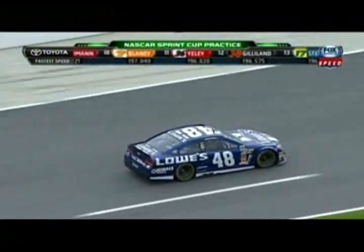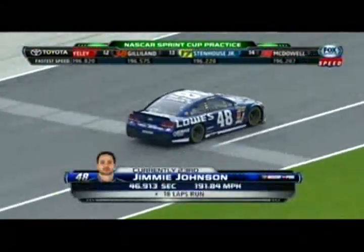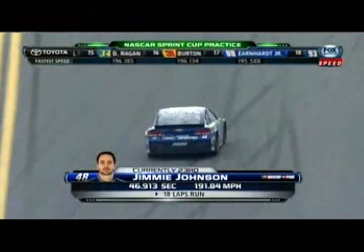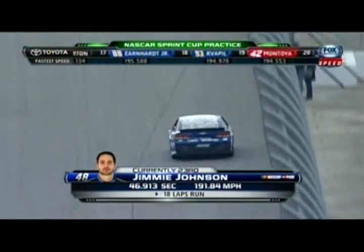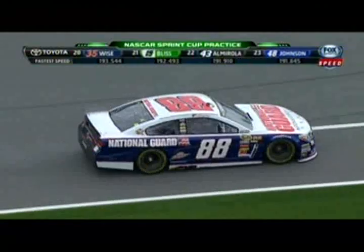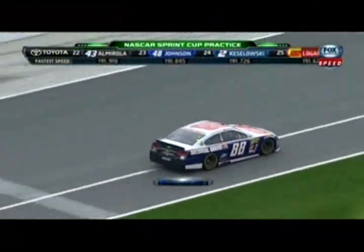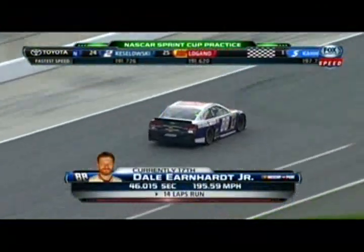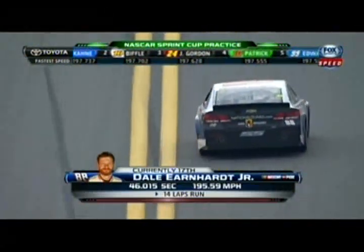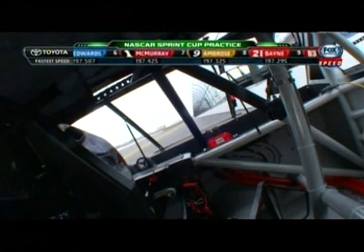Well, Mike, we've documented a lot of teams that are done for this practice session, done for the day, and some that didn't even leave the barn, but Jimmy Johnson not one of those. They're thrashing pretty hard. He is headed back out onto the racetrack. Looked like they changed a right front shock, and one mechanic was hard at work underneath the race car towards the rear of the car, so they're still hard at work here with the 48. And Larry, you would think after testing and all the laps that have been run that you'd have that spring, shock, sway bar all tuned in or dialed in by now. You would think. Uh-oh. Here we go.